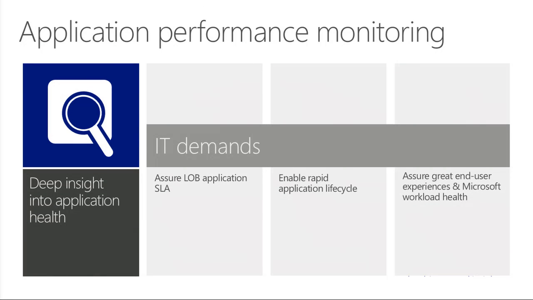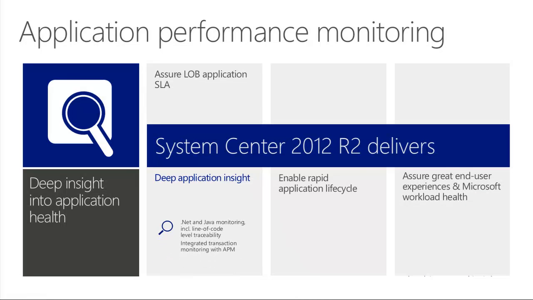In terms of application performance monitoring, we had deep application insight for .NET applications in System Center 2012 SP1. We've added that for Java in this release. And this gives us the deep ability to monitor application health rather than just operational health as Operations Manager typically does. And this is all integrated into the Operations Manager console.